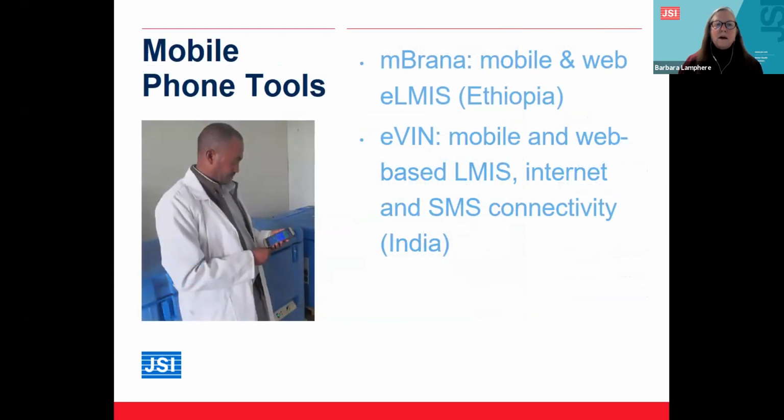Often associated with a web-based LMIS, and certainly a great digital advancement, is to have mobile phone applications that are useful for tracking vaccines and also warehousing and other supply chain functions. So mobile phone applications, which are associated with the web-based VLIMS, are often used for data collection, for reporting, for supporting operations such as distribution planning and stock management.